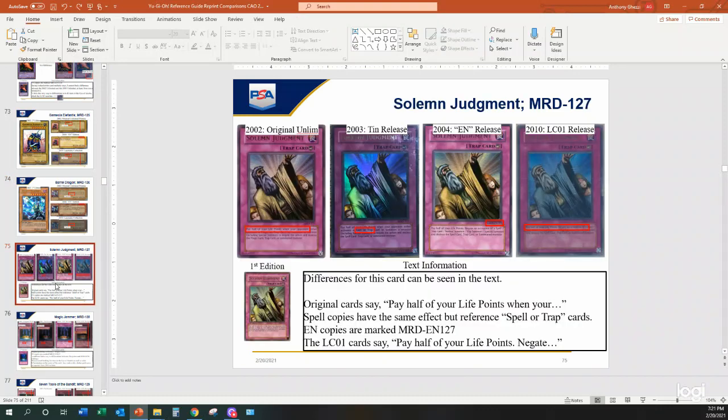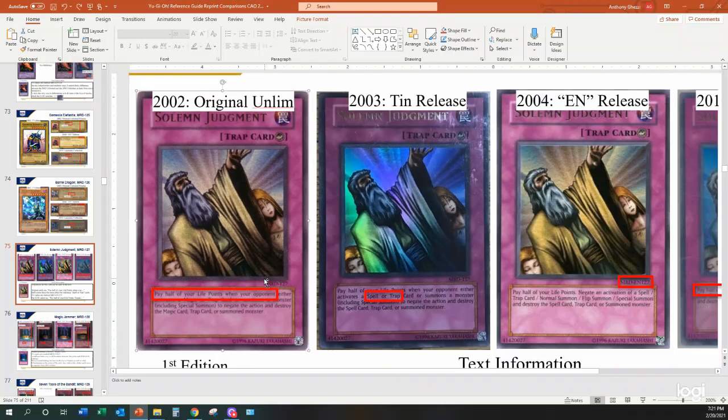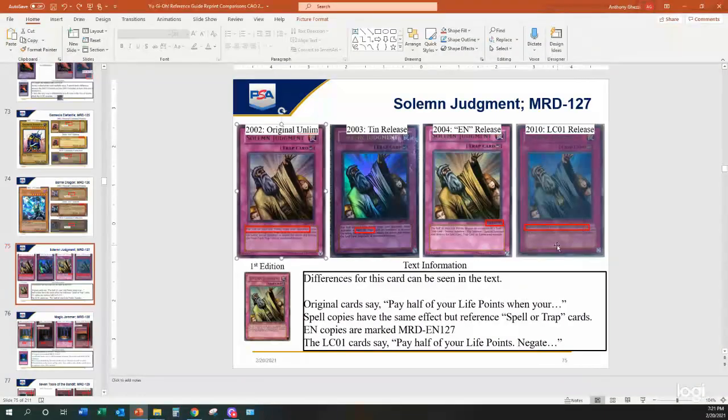All right. Wow, there's a tin release for Solemn Judgment. Yep, there is. Okay. Magic. Where does it say it? Magic. Boom. It's original. You don't have to worry about it anymore. EN. Done. Okay. Let's take a look here.